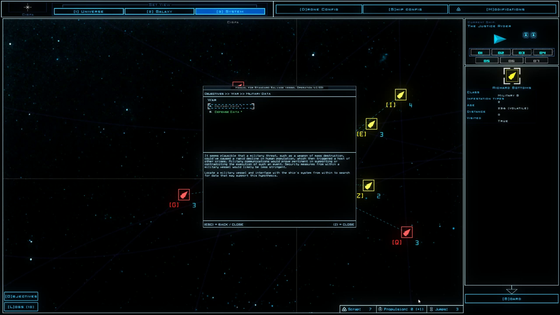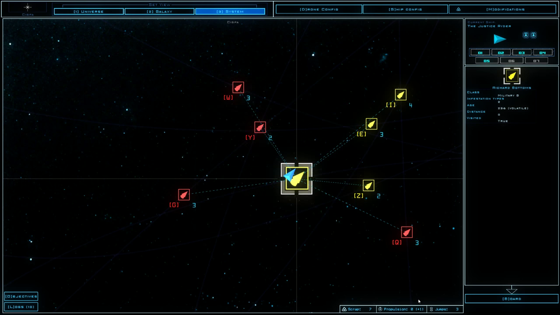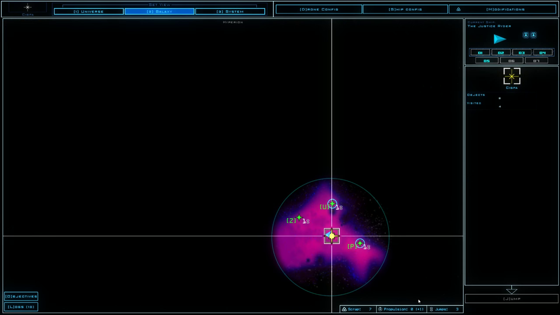Locate a military vessel and interface with the ship's system from within to search for the data. Okay, we might have found something, because this was a military grade ship that we were in. Defense data. Board any defense outpost and interface with the local terminal. Okay, so now next up we need to find a defense outpost. But to do that we need to go further, or go beyond. Into the universe. So we jump to the galaxy map.